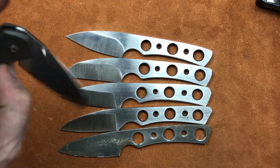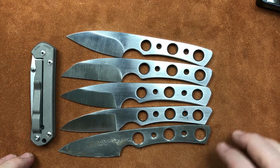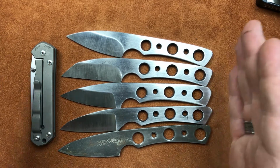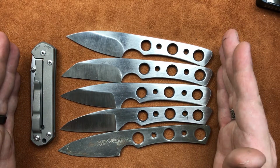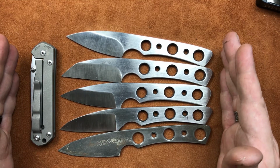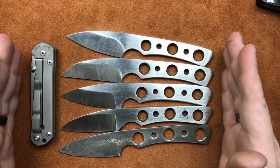But as long as they are made here, these fixed blades are made here in either of the Todd Knife and Tool shops, whenever they are fully made here, they will be one-offs. Each one of them will be custom. If things change in the future, I'll let you know. But for now, it's all one-off, all custom.